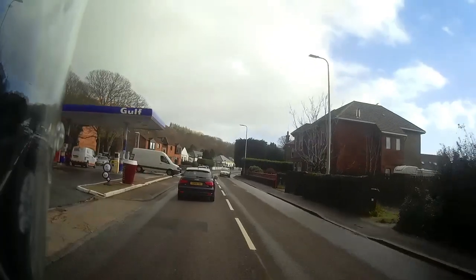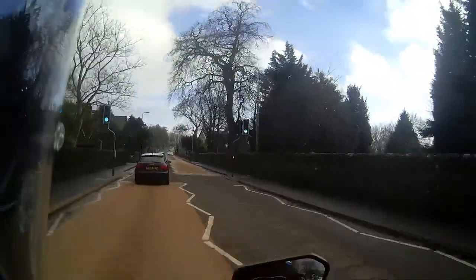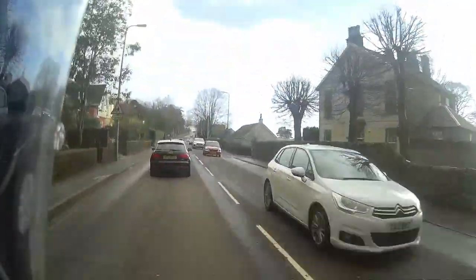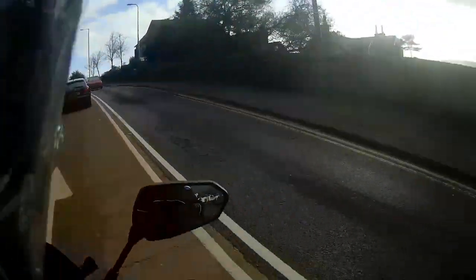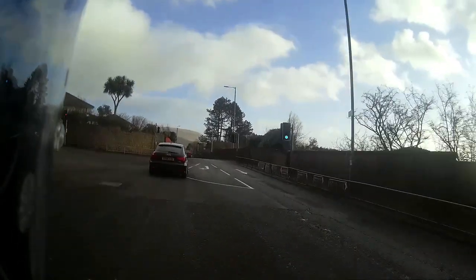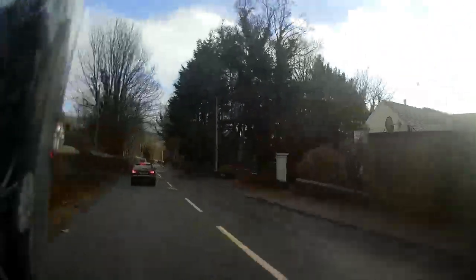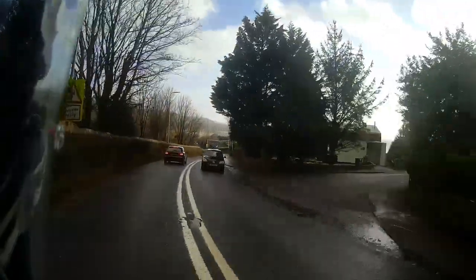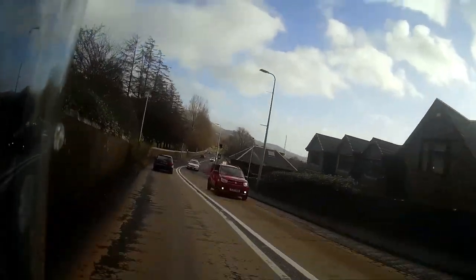So first impressions — this is a wee hidden gem of a bike. Very smooth, you can flick it about as well. It's quite a heavy bike but once you're moving it's absolutely fine. I need to take it easy — I've got a new back tyre on it. Running with the new tyre, as soon as I pulled away from the garage I nearly binned it straight away. Bike went sideways. I opened the throttle not thinking that the torque comes in so much quicker — the power commander might be the reason for that.